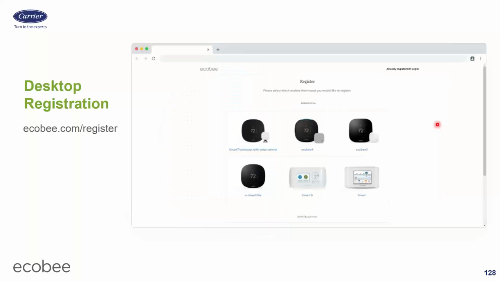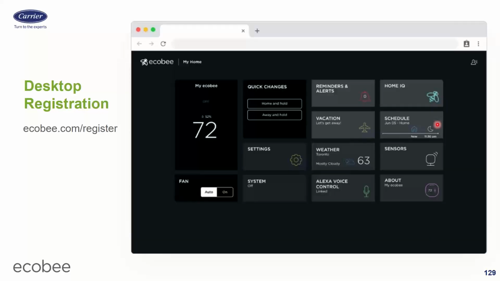You can also, if you want to, register the thermostat on a web browser instead of doing it on an app. Most homeowners are probably going to do it on an app. But once again, the logins will be the same. If you log into one, you can log into the other, same deal. And it walks you through the same kind of process. You know, what are you installing? What's the 4-digit code and all of that. There are some times that you have to use the desktop version. Specifically, the Home IQ function has to be done from a desktop or from a tablet with a large screen and a web browser, but it can never be done through the app.